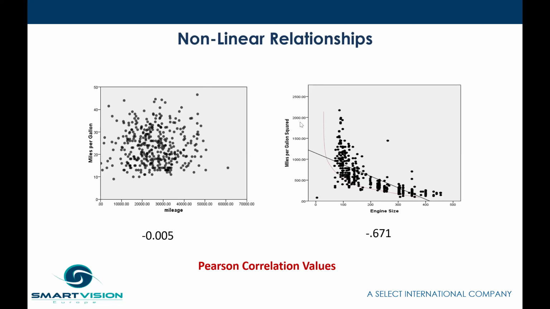You can see I've created this chart by squaring miles per gallon. And in fact, sometimes people linearize relationships when they have these curvy relationships, by taking things like the log of a value, or the square root of the value, and that can sometimes straighten out the relationship between the two variables and make them more effective predictors in a regression.